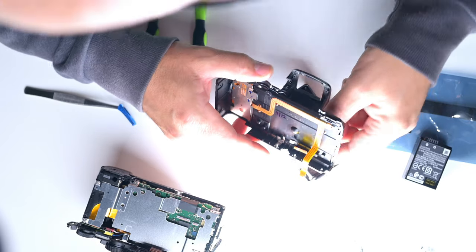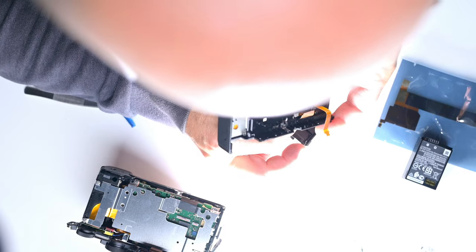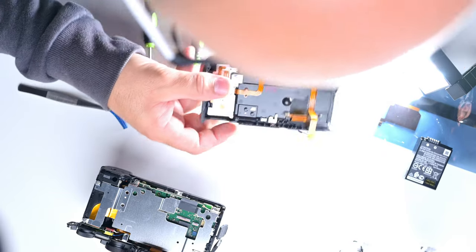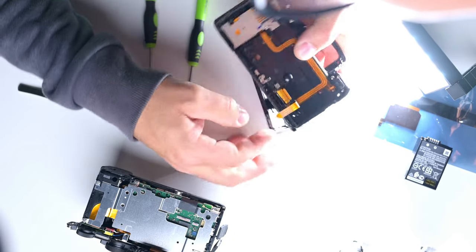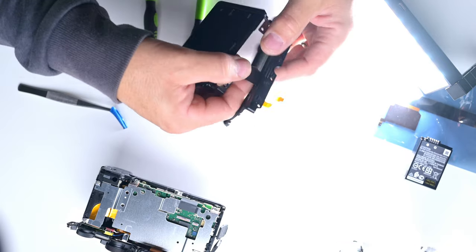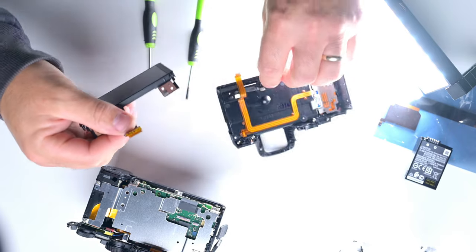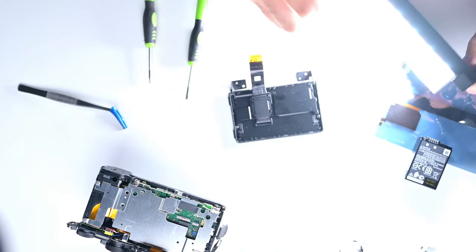Just so I can see a bit more. Get it out. Doesn't seem to want to come out. I don't want to pull on it too much. Nah, it's out. Right, that took some doing, didn't it? So that's there. That's there. Keep them. I'm going to switch that back off now.